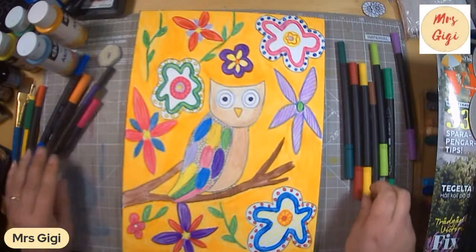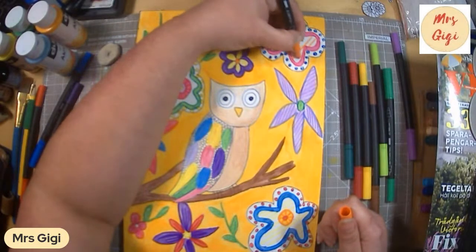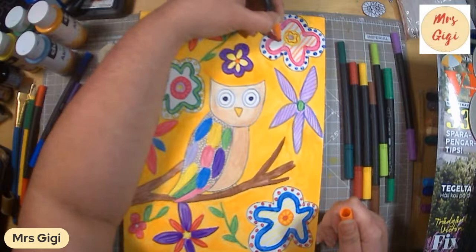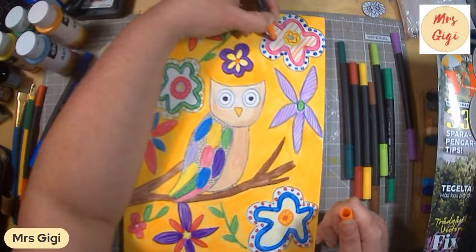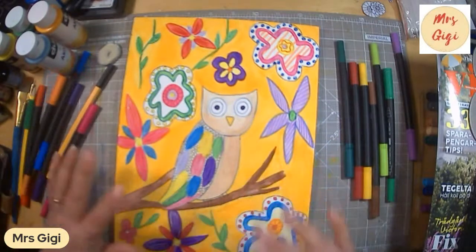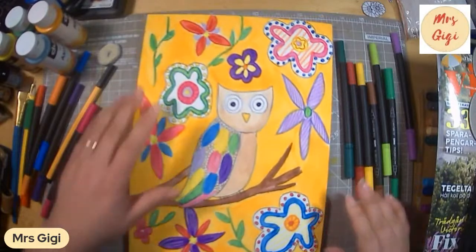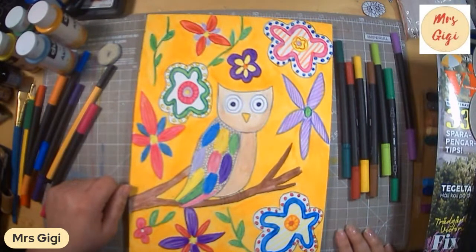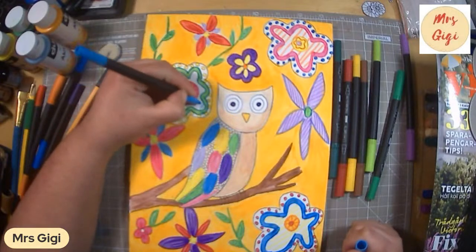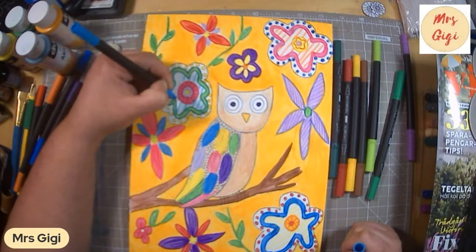And I will actually add in lines in this one in orange, just to not have as many white parts of it. So the last one, what do we want to do with that one? I think I'm going to do the same but with a lighter blue. And yet again, as you can see, I'm using my really cheap markers, nothing special.